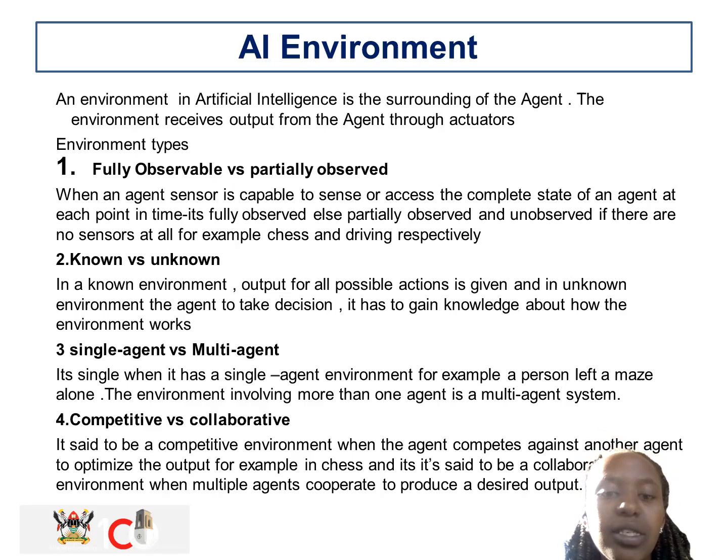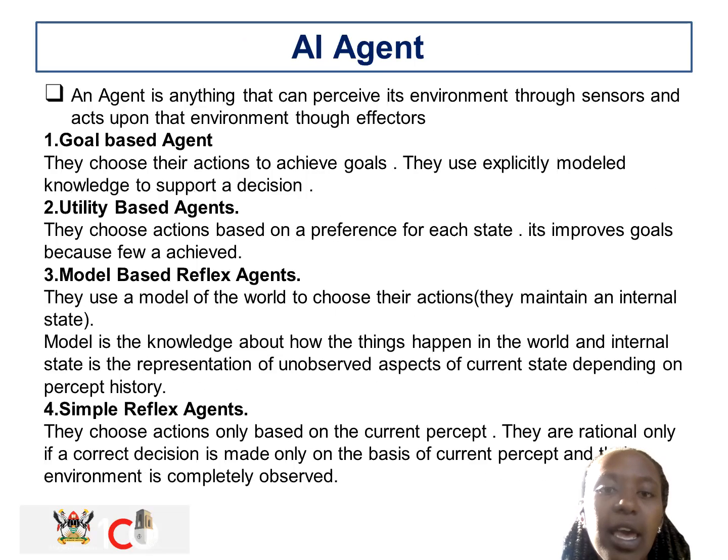Then the single agent and multi agent. The single agents are farmers that work alone, they grow alone, but the multi agents are those in cooperatives, farming cooperatives. So those in farming cooperatives are more collaborative, and those that are individual are more competitive. Then, among the agents, we have the goal-based agents and the utility-based agents. These utility-based agents are mainly to create efficiency in the goal-based agents, because the goal-based agents are reaching for a certain goal, like a decision, to make their decision, but they typically mind the output and everything.